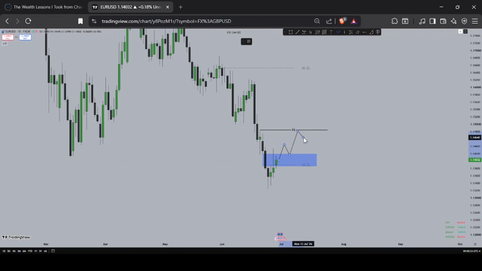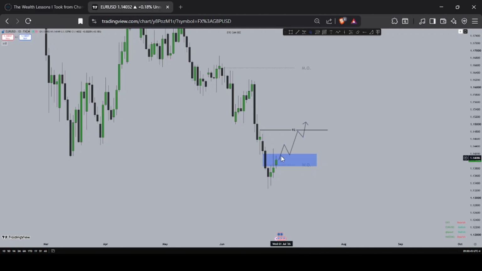And after targeting the equilibrium, mostly I would like us to see as the next point of interest will be for us to target this breaker block, or this order block. Let me call it a mitigation block, because people were looking to buy here and then it was invalidated, so it's a mitigation block. I'd like to see price come to this mitigation block here. So for now, I'm bearish. I would like to see this one hold.